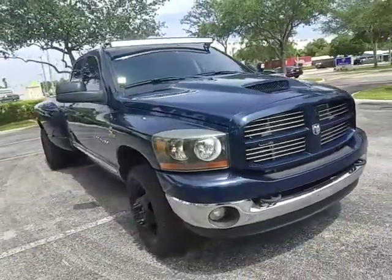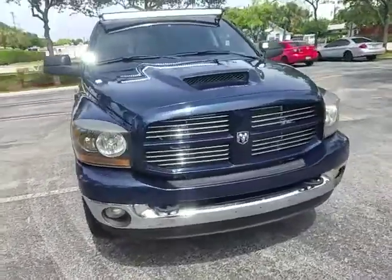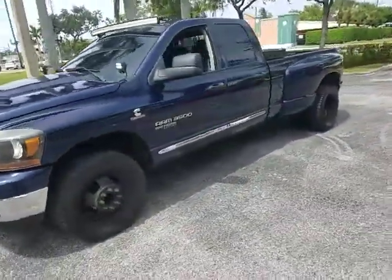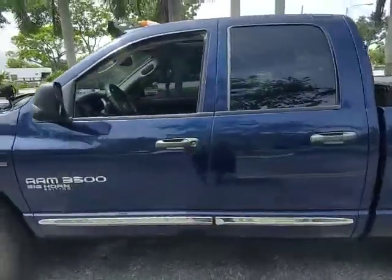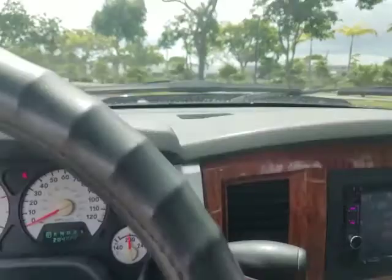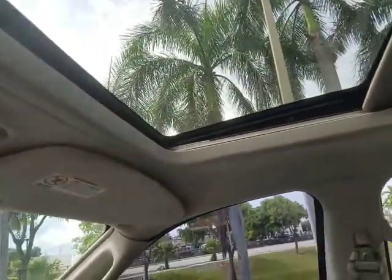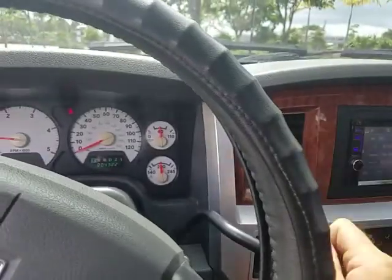We have many Dodges and Fords — whatever you're looking for, whether you're pulling trailers or whatever, we've got the trucks to supply your need. Let's take this baby for a test drive. Very nice looking truck guys — Cummins diesel, highway miles. Look at the interior, no cracks in the dash. Interior is super clean, sunroof everything works, beautiful truck with a beautiful radio system.